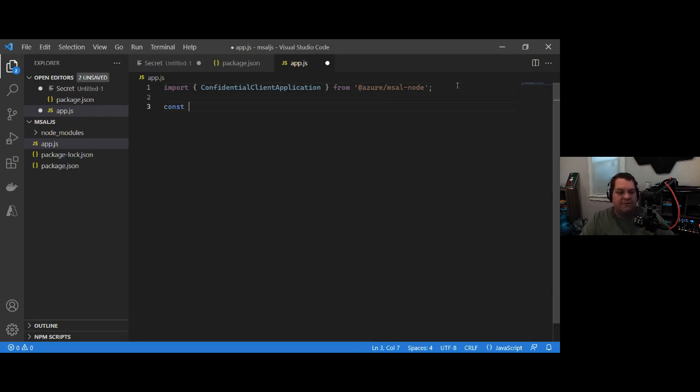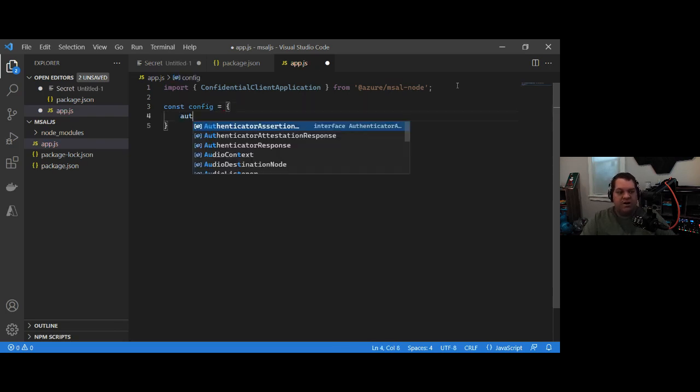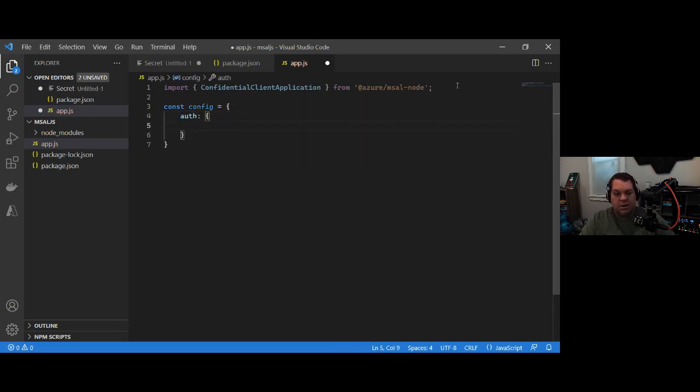We're going to start by creating a config object. So const config equals, and then we're going to create an auth object within that config object with our client ID, our authority, and this is all the stuff we've seen before. Within that config object, you can also configure other things like caching, token storage, how we refresh tokens, all that fun stuff. But today we keep it simple.